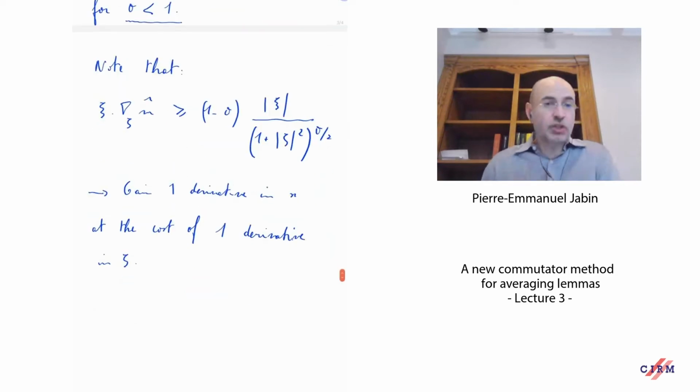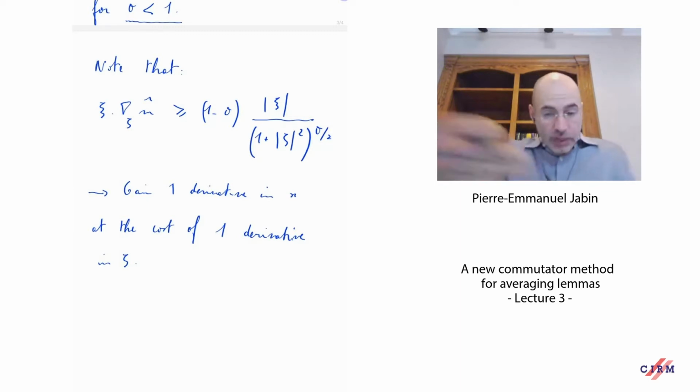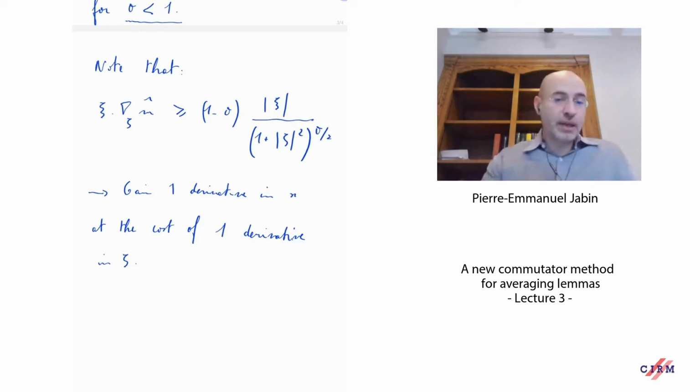Now, the big advantage with respect to the K is the K was losing more derivatives in velocity. It was losing 2 derivatives in velocity, and that comes to the degeneracy when you do this computation with theta equal to 1. You see that in the formula I've written, you wouldn't get anything. And again, that's because the dominant term cancels, and then you have to go down to a lower order term.